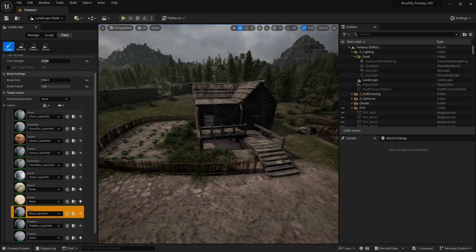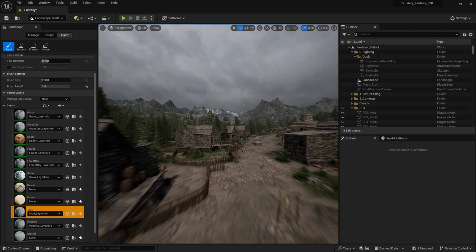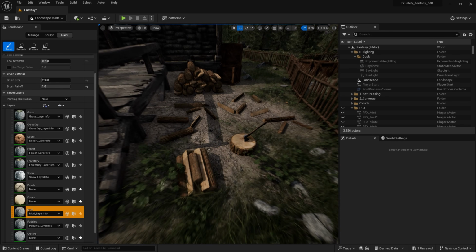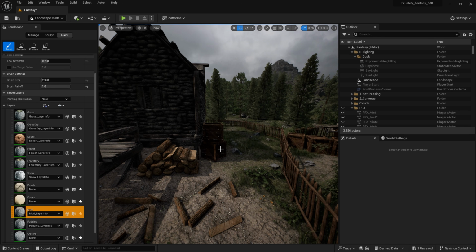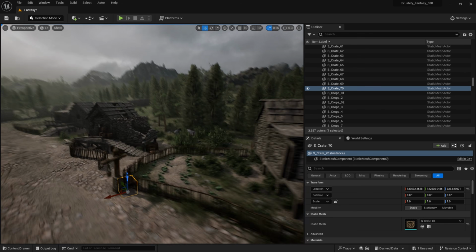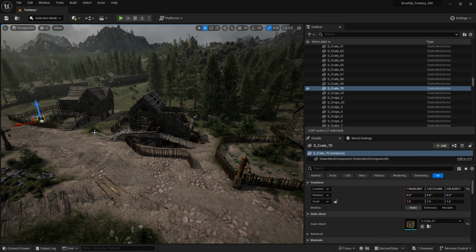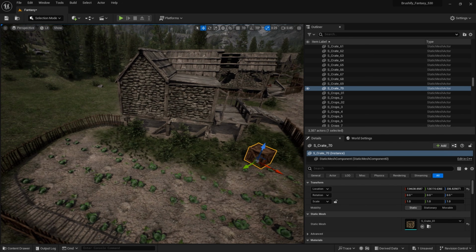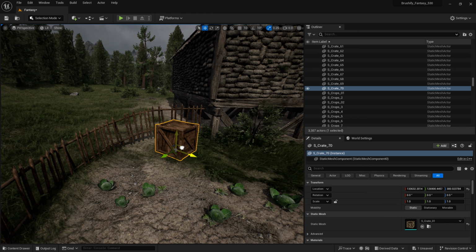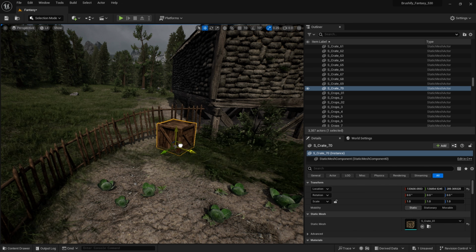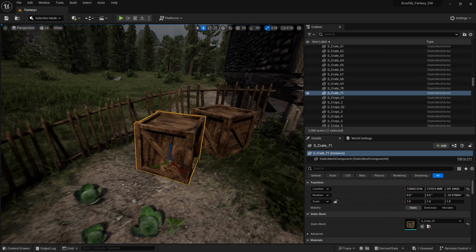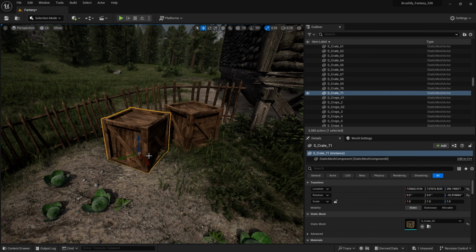Right, what else do we have to add to our little medieval house here? Let's have a look at the example again. Probably, yeah, you've got some wooden stuff going on, like lumberjack stuff. You've got some little crates as well, so maybe we can copy one of these crates. And we can maybe place one of these guys somewhere. Where's a good place to put a crate? If I was a farmer, where would I put it? Probably at the back. Maybe that's where I keep my cabbages in storage before I go off and sell them at the local market. Because that's what I do, because I'm a medieval farmer. Obviously.